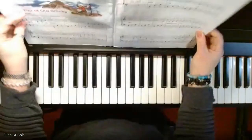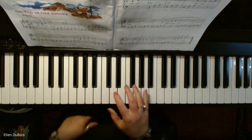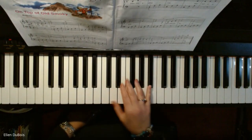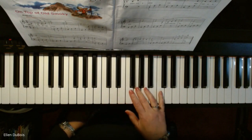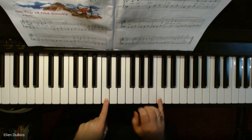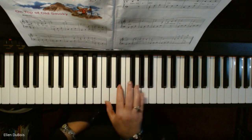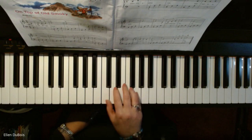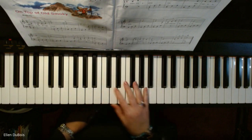This song has a lot going on in it. First of all, you're using your right hand in an extended position. So here's middle C, here is the C above it. That right there is an octave, so you're extending your hand out of that real comfortable zone of just the regular C position. You're starting to move around the keyboard, and that's a good thing.